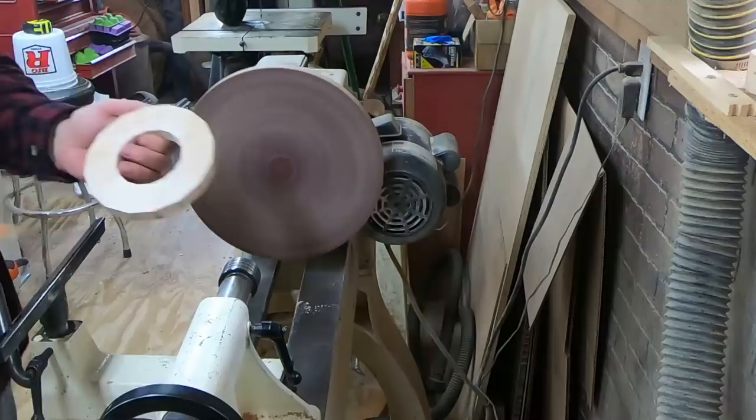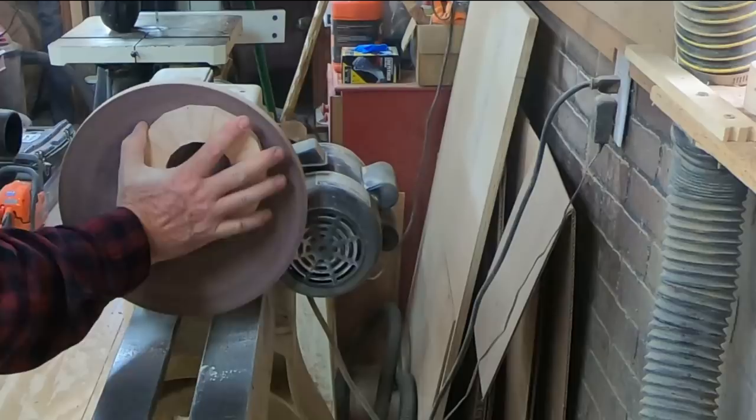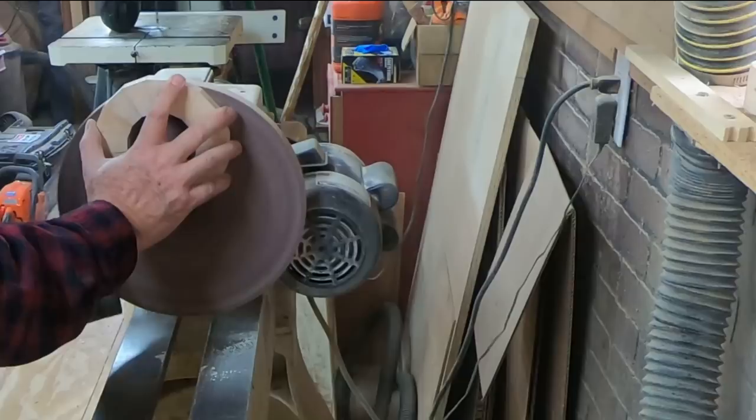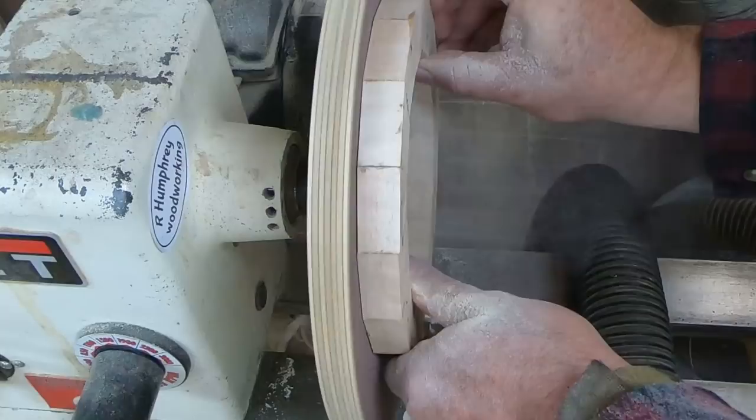But the next step is to sand these things down flat. And I don't have one of those expensive drum sanders, so I've just got sandpaper glued to plywood, which my faceplate is screwed onto, connected to the lathe, which I would recommend to anybody. It's pretty handy. You gotta watch your fingers though, because it'll rake the skin right off your knuckles if you're not careful.